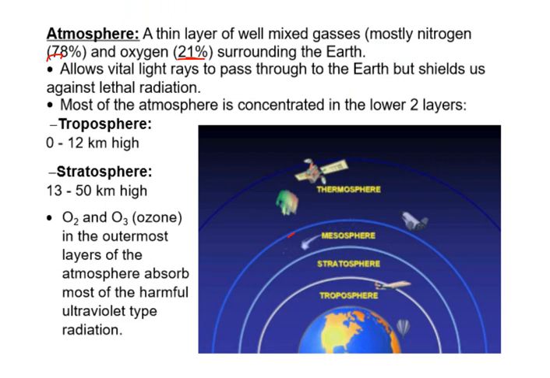We're normally either in the stratosphere or the troposphere in terms of how high it gets. So it's either 0 to 12 kilometers high or 13 to 50 kilometers high. And up here is where the ozone layer is, right about here, that helps protect us from ultraviolet rays.